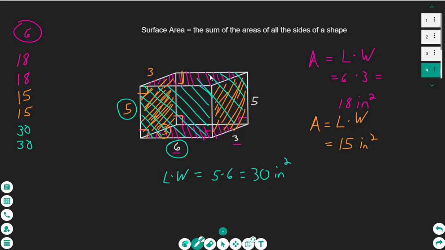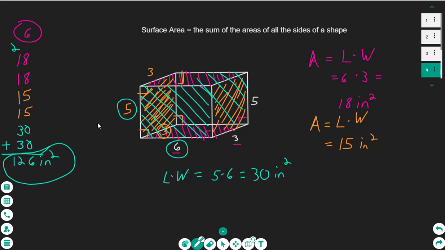So we've covered all of the sides of this shape. The last step is simply to add all of them. So if we have 8 and 8 is 16, plus another 10 is 26. And then we have 2, 4, 6, and 6 is 12. So we have 126 inches squared. All right, so we would need 126 square inches of wrapping paper to completely cover this whole box. And that's without any overlaps, by the way. It would have to be perfect. But that's how much we would need.